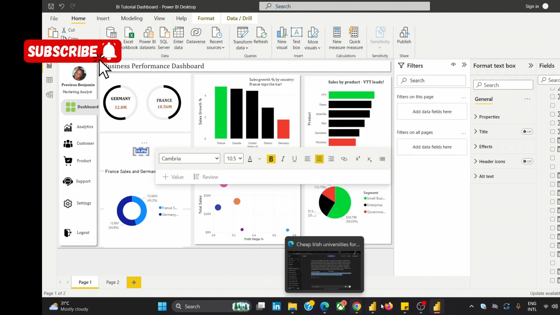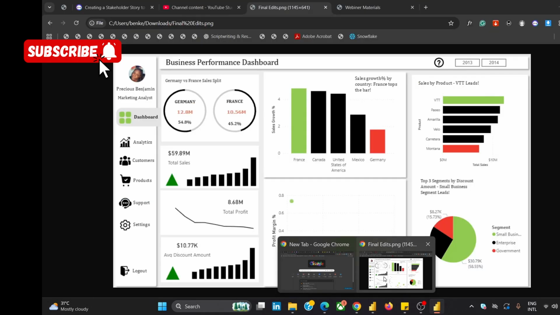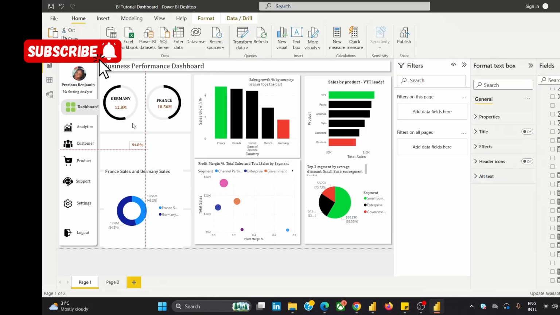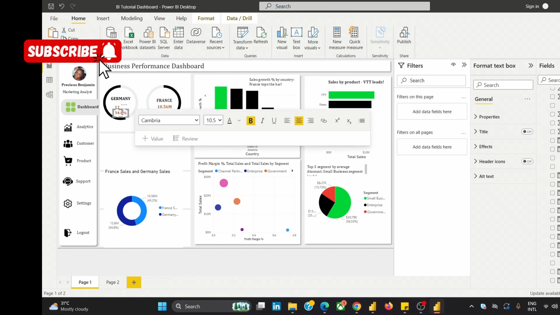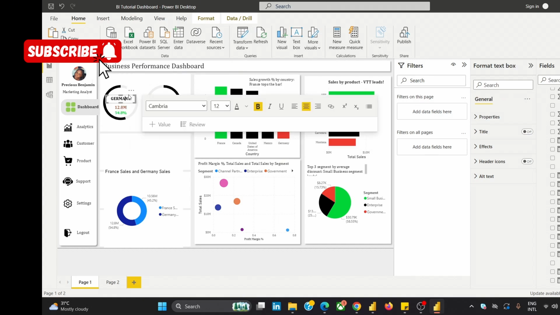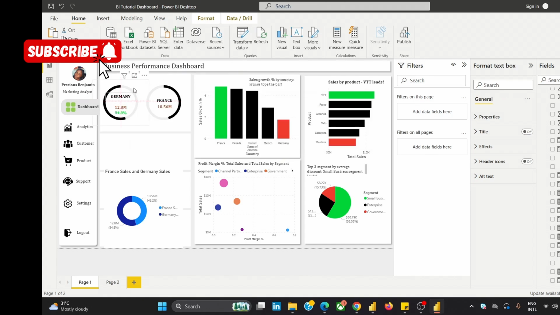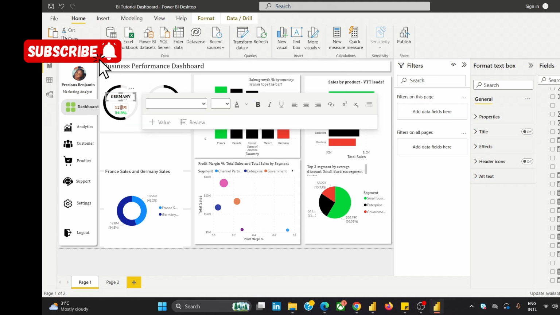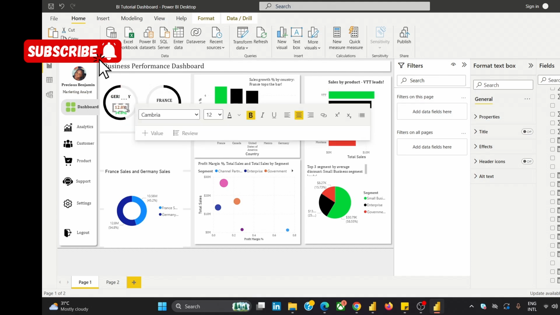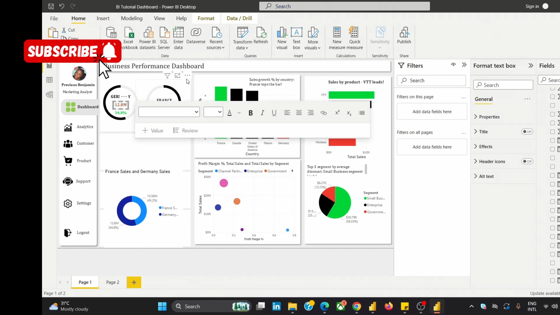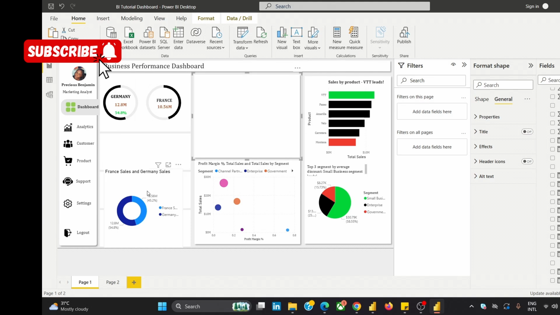So I want us to go over to this. We can make this 10.5, and I think I want to make it green. This shows that this is the highest. Okay, so we can move Germany up here, please. We can also move this up here, please. Then that stays there.